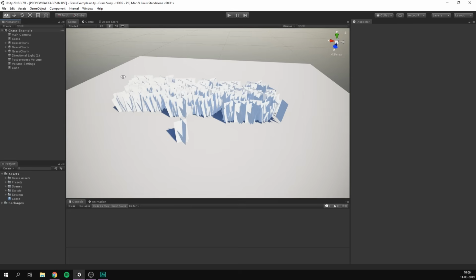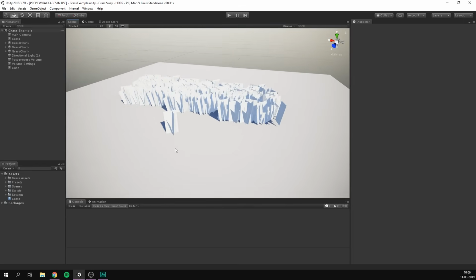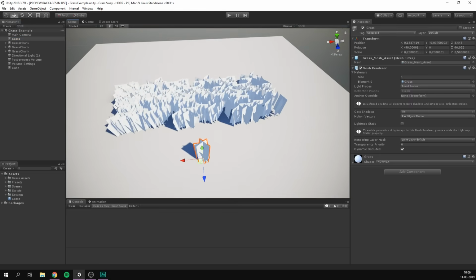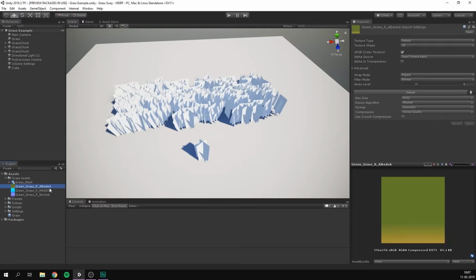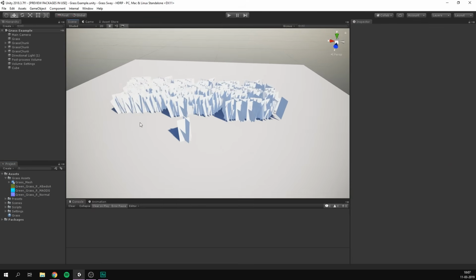Now as you can see, I've gone ahead and set up a simple example scene here. I just have a cube as the floor, and then I have these different grass objects spread out. Now the assets that I'm using here are really simple. As you can see, I have the grass mesh, which is basically just a collection of intersecting planes. And then I have three textures that we're going to be using. If you want to download these assets, I'll of course have a link to them in the description. But as you can see, our grass doesn't currently look a lot like grass. So let's go ahead and change this with a shader.